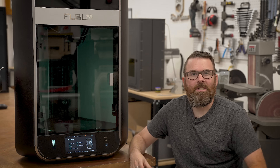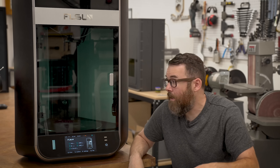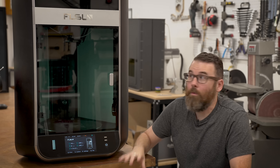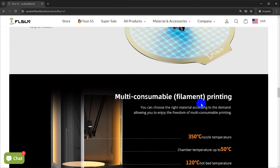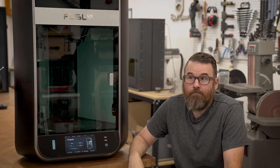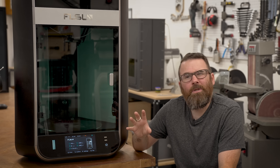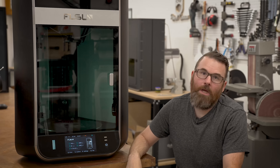Not to mention a lot of people might not understand that the round build volume of a delta can be a little bit more problematic if you're doing a lot of square things — though I'm not going to fault them for that; it's a delta printer. But that extra 15% off the top changes things when this is already such a huge printer. I was also under the impression that this was a heated chamber because the wording is a bit misleading. They say up to 50 degrees Celsius chamber temperature, but it's not heated in any way — that's completely passive. Like almost any enclosed printer, you can just turn on the heated bed and let it sit there and heat up the inside, but there is no mechanism to really control the inside temperature. So it's disingenuous to claim up to 50 degrees Celsius chamber temperature when there is no chamber temperature control.